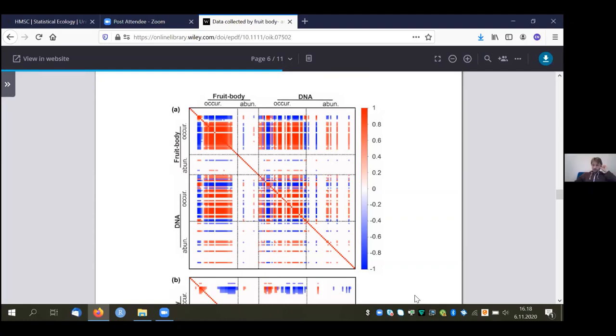Yes, except that, maybe Gleb corrects me if I'm wrong, but in my understanding, these two data types, presence absence and abundance conditional on presence, are statistically independent of each other. So in that sense, you would expect the posteriors to have no joint structure between these two. Of course, some joint structure can be forced by the prior part, this hierarchical prior of HMSC, which is trying to find some common means and variance covariance structures. But I would say that's more an artifact than an ecological result, because the two data types are really statistically independent of each other. Or what do you say, Gleb?